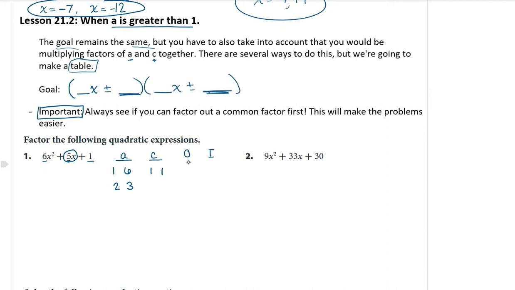So when you are doing the outside and the inside, normally we would need to flip the order, but since we have 1 and 1, we don't need to flip the order because it would be the same no matter the order. So pretending that this is a function or a quadratic and I do the outside numbers, that would be 1 times 1. And the inside numbers would be 6 times 1.